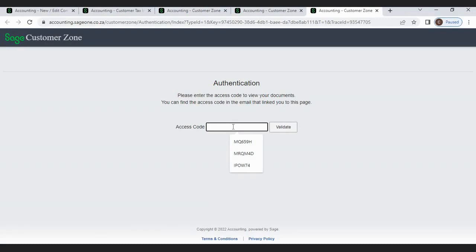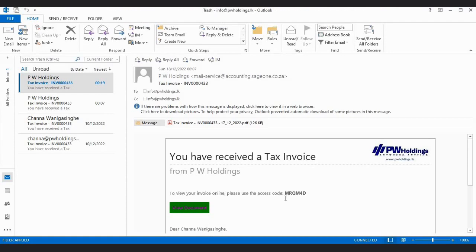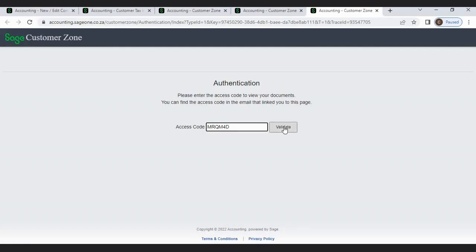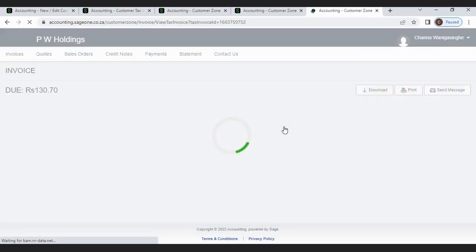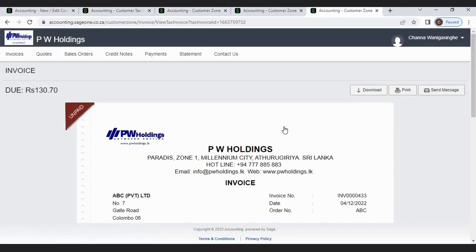Enter the access code in the email. You can copy this access code and paste it. Click the Validate button. You can log into Customer Zone.